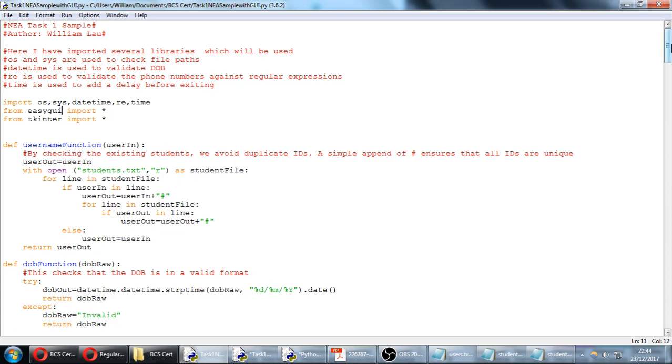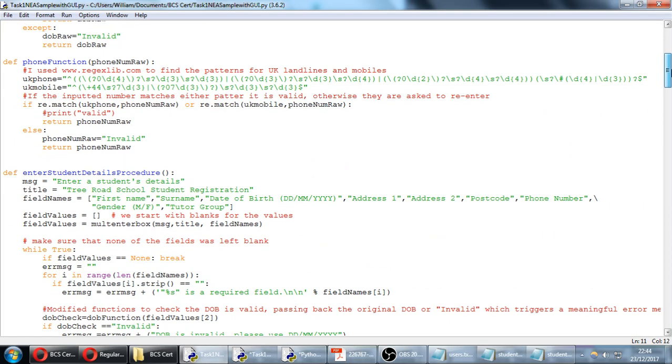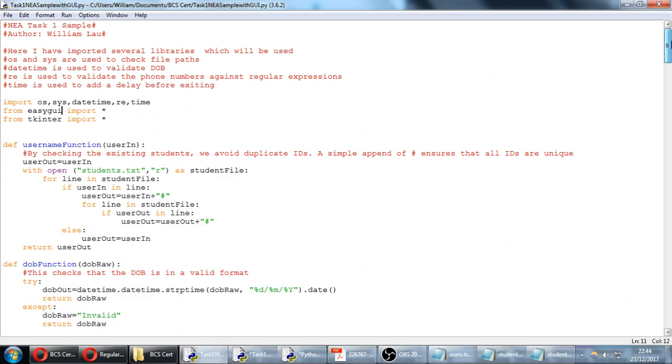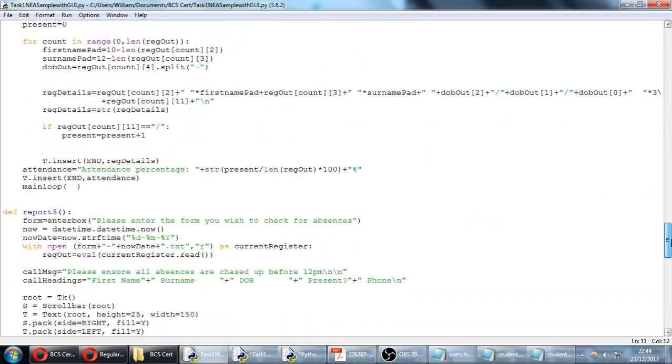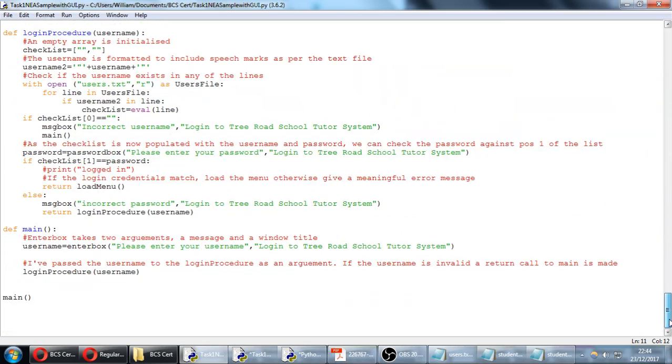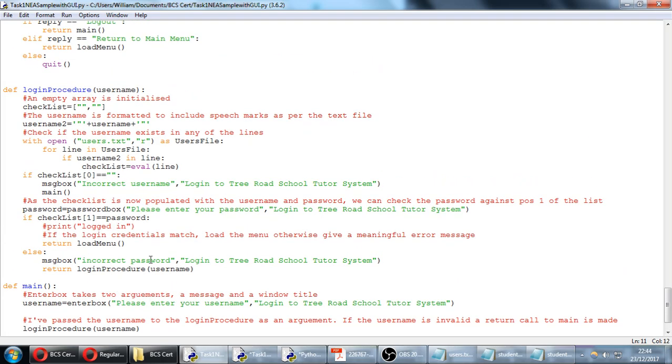It's a lot simpler than, say, for example, tkinter, because you don't have to worry about things like packing and the overall layout. The layout is done automatically for you. So if you look at the comparison, if you want to just have an input box, you literally put enter box, a username equals enter box, and you can pass that into the login procedure.